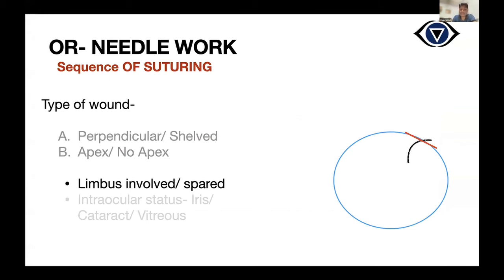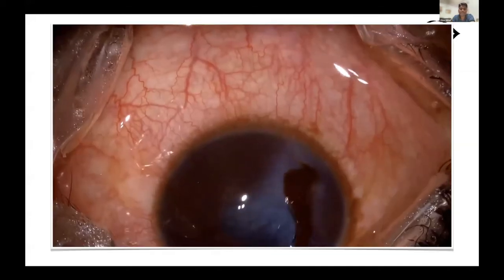Next important thing is if the limbus is involved or not. If limbus is involved, limbus should be sutured first. The first suture will be at the limbus, and it will be a pretty long and tight suture. Then at the edge, then again same, divide into two, and then again divide into two, and you finish it off. In the periphery, larger, tighter sutures. When you are coming toward the center, maybe a slightly smaller size.